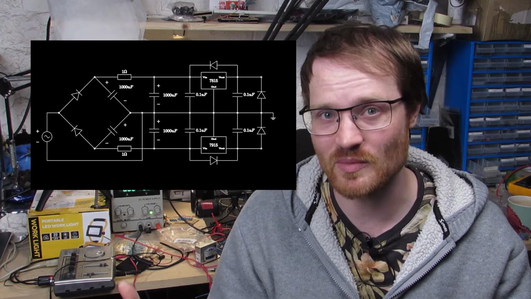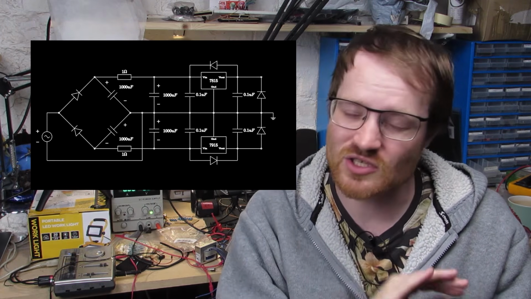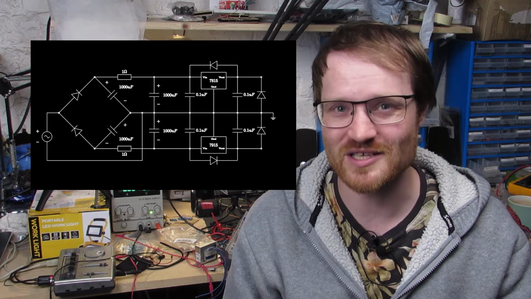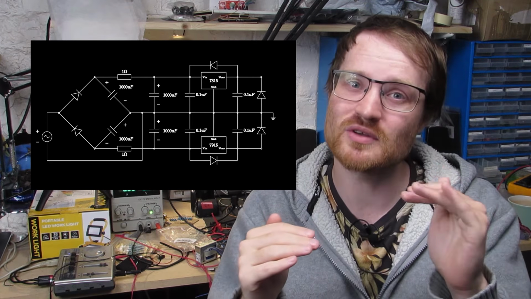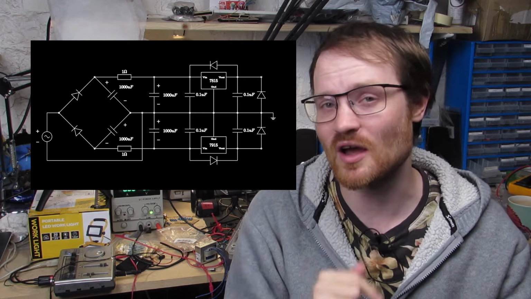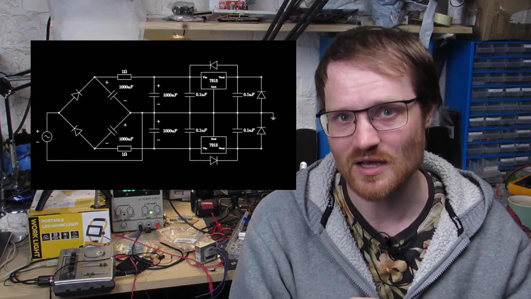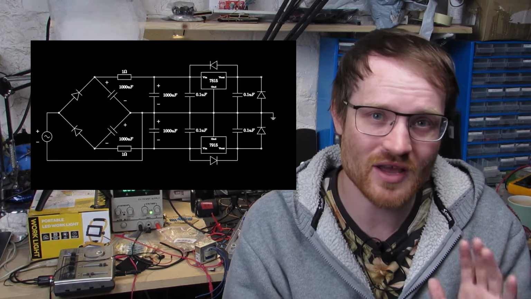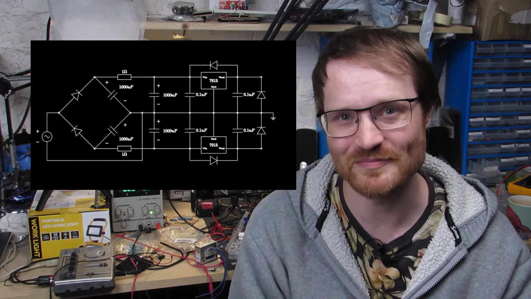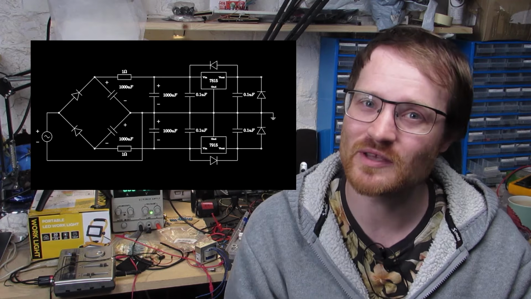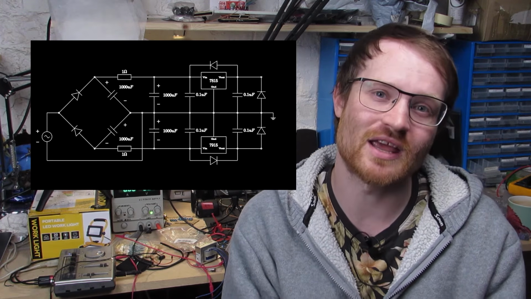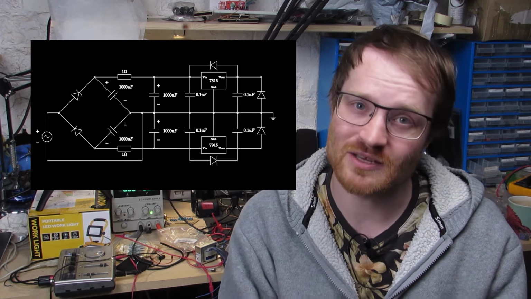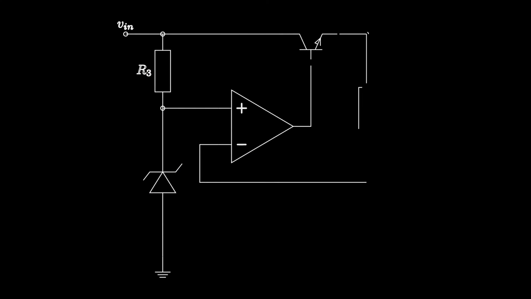You know, we don't know what you're going to be connected up to. And these regulators do not like being reverse biased at all. So if the input drops below the output, these diodes will short circuit the regulator so that they don't get damaged. So the regulators themselves are a bit of a crazy, spooky mystery box of magic. So why don't we just do a very quick segment looking inside the regulators and figuring out how they actually work.